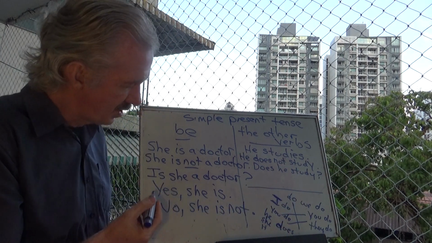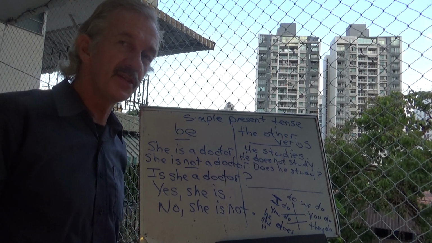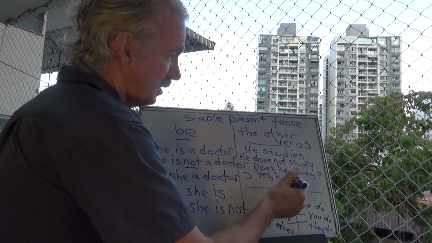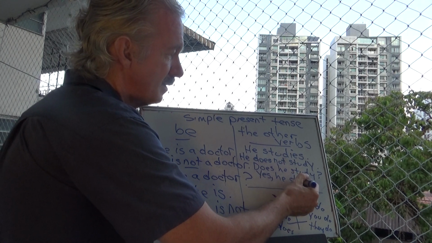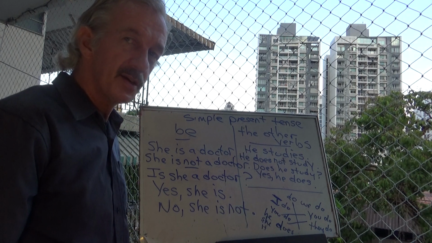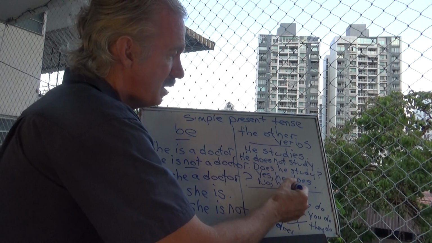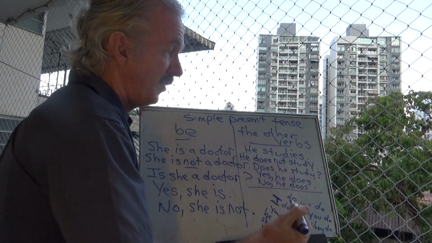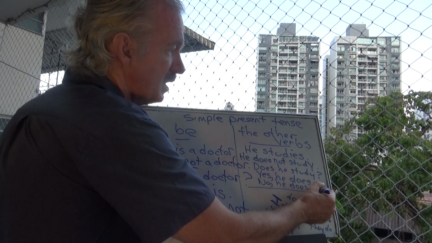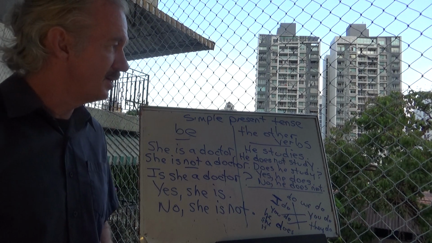And once again, just as we have here, we have two possible short answers. One that's affirmative and the other one that's negative. So you can say, yes, he, the subject, right? Yes, he does, the subject plus your helping word in the third person singular. Or negative, no, he does. And then you have to put your negative word here at the end. No, he does not. No, he does not. So there it is.